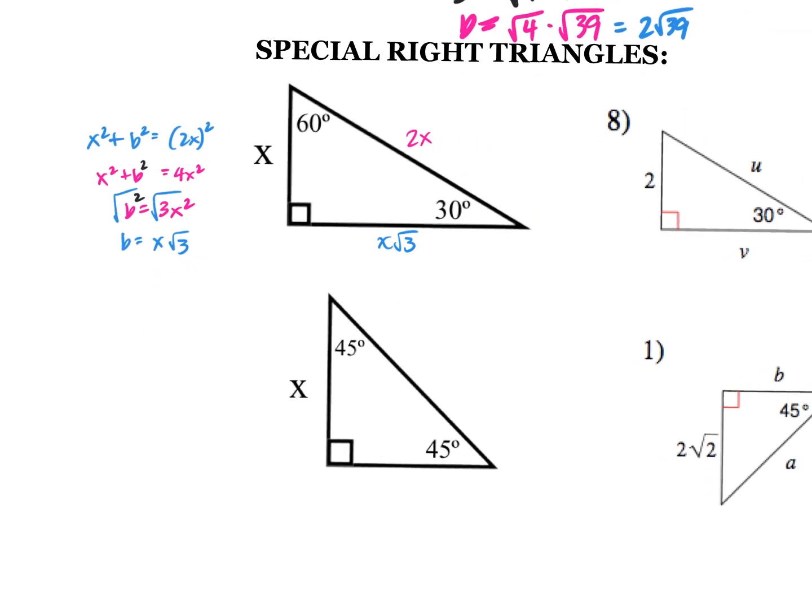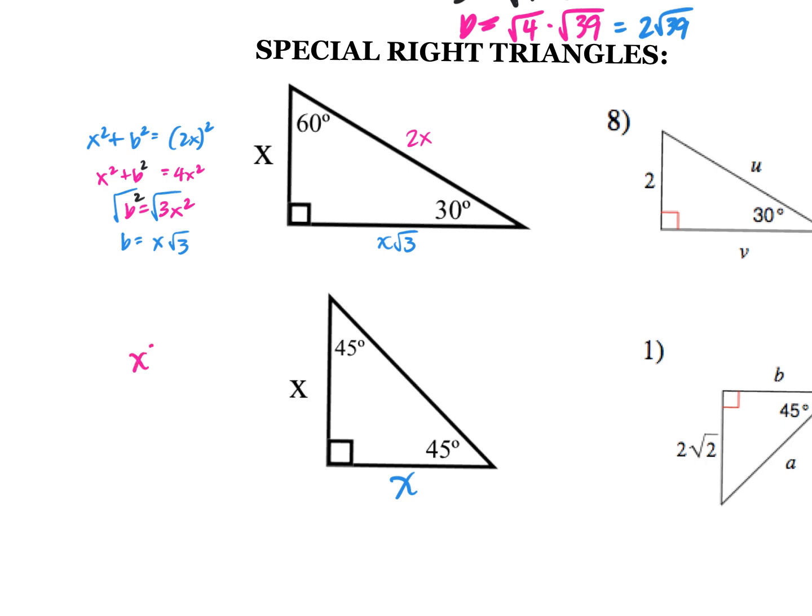Let's practice this. If this is a 45, 45, 90 triangle, how would I call this triangle? Is this a scalene, equilateral, or isosceles? Whoa. It's isosceles. If we've got 2 of the same angles, then we have 2 of the same sides. So what would this side be? X, agreed.